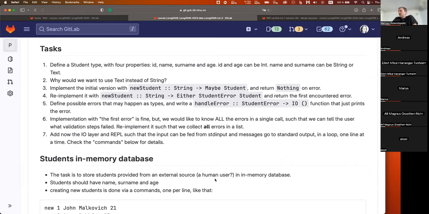And then we redo it with either. So maybe types and either types are really great types for error handling and for using in your assignment one implementations, such that you know what went wrong. Maybe is probably a very useful type in assignment one. It's not so important what or where the error is, because the problem domain is so nice that it renders itself very easily to nothingness. But for assignment two, you will have to use either. So we wrap it up on Monday.